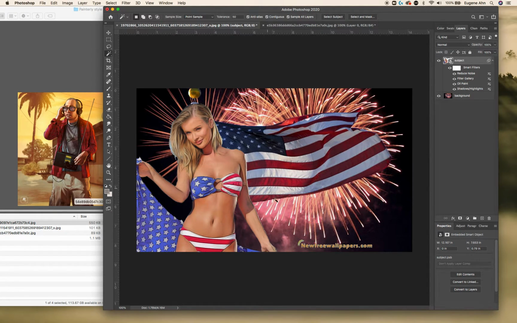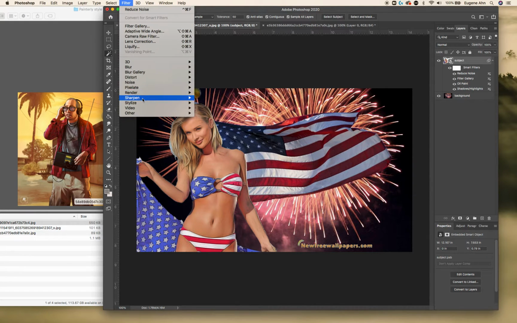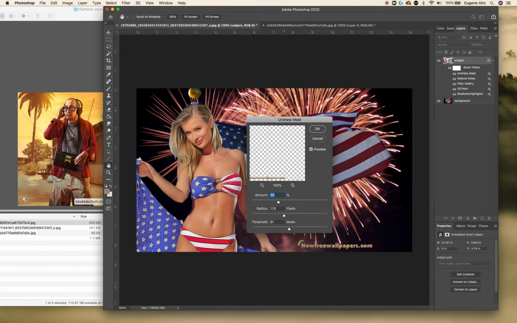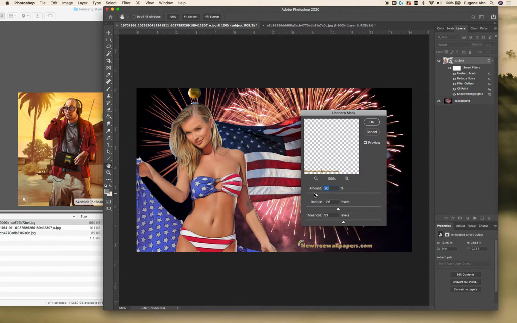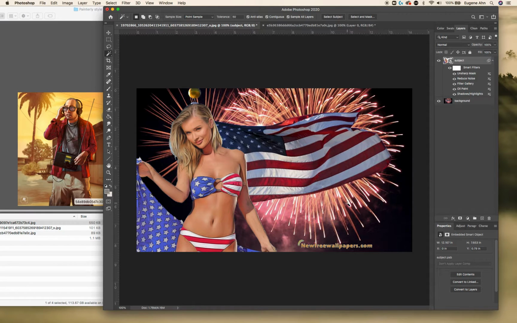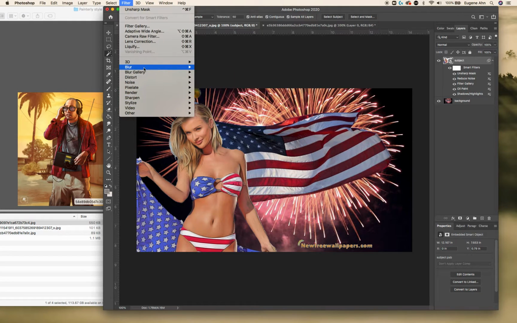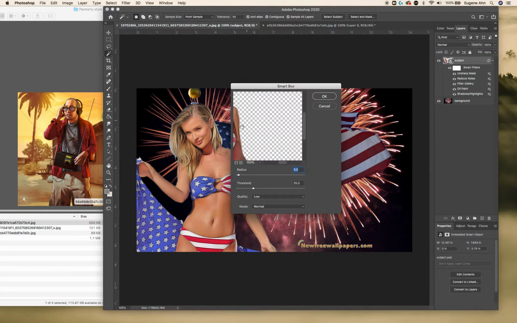Now that we have reduced some noise, with what's remaining we need to sharpen it up a little bit. So I'll just do an unsharp mask. Still a bit of noise. Maybe we can smooth out the noise. Use a smart blur.